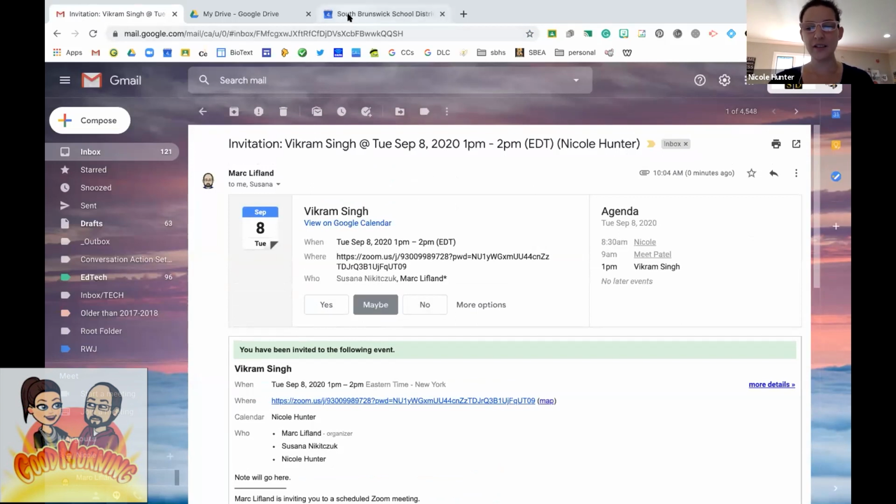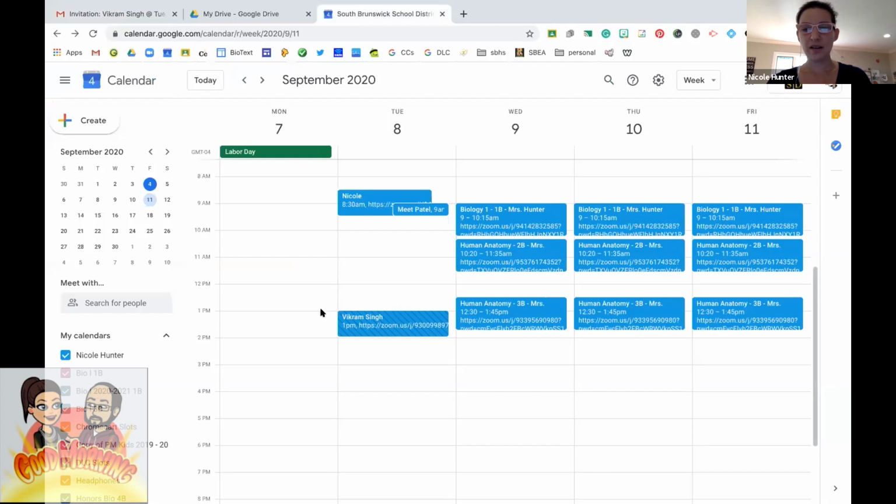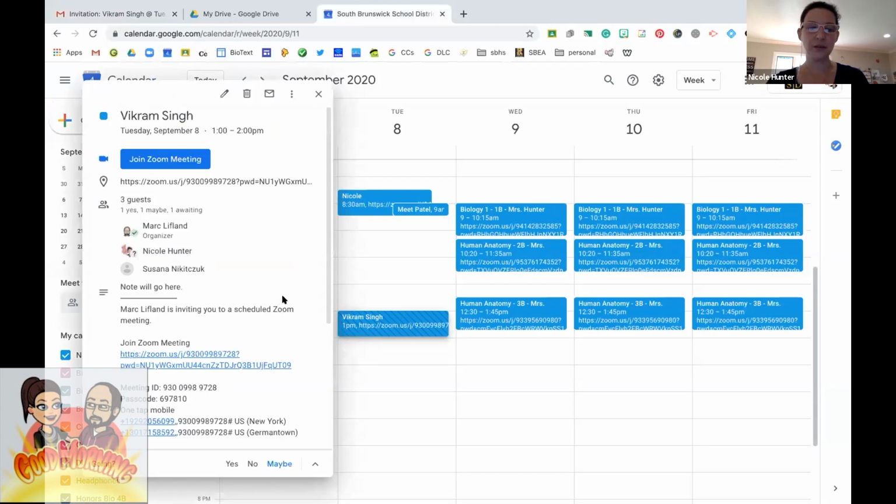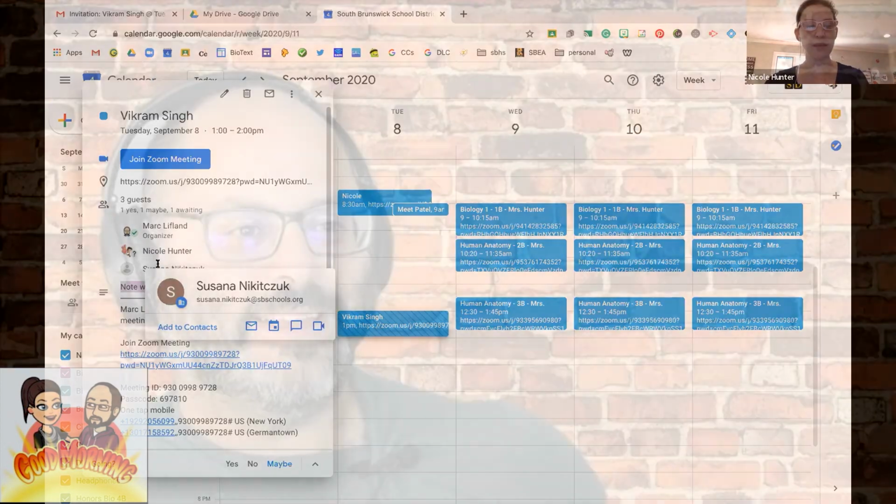And then on the calendar, you'll notice that on the 8th right here, this is the meeting that Mark invited me to. And I clicked maybe, so you have those diagonal lines going through. So when I click it again, I can also see the note here, and I can see who's going to the meeting, who said no, and who said maybe. If you get these kinds of meetings, these kinds of emails, that will help you understand the purpose behind them. We think the way that you should respond is by saying maybe. You're not really going to go into that meeting. It's just a way of putting it into your calendar so you remember.